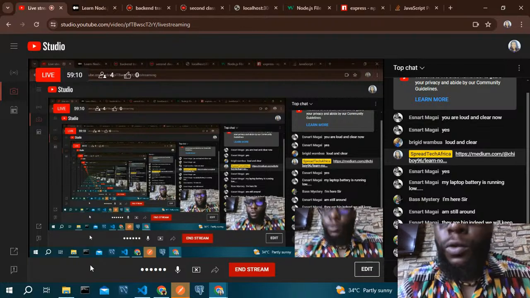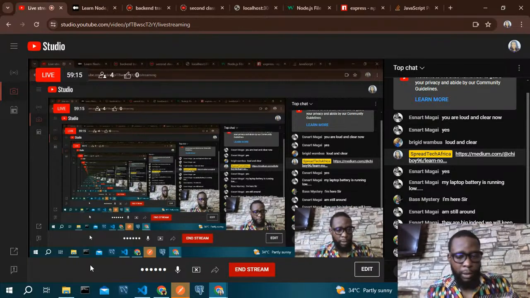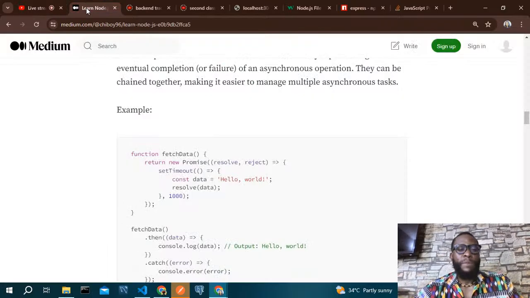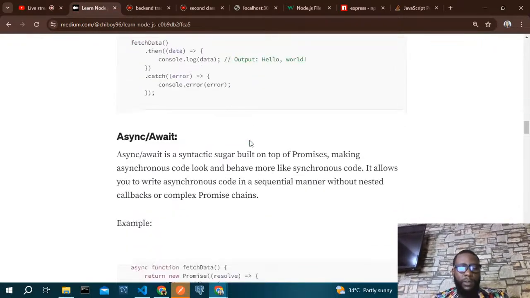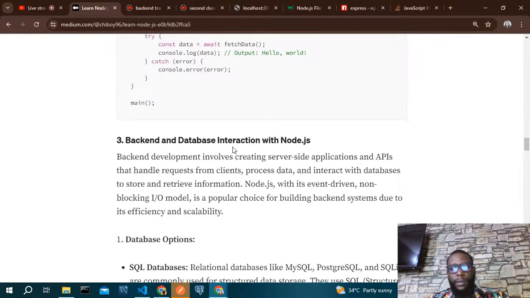So now we want to proceed with a very good topic, which is database and backend interaction with Node.js.